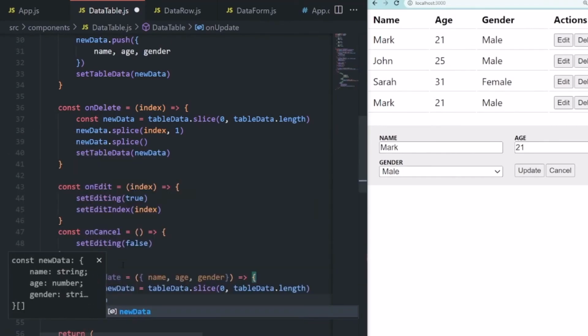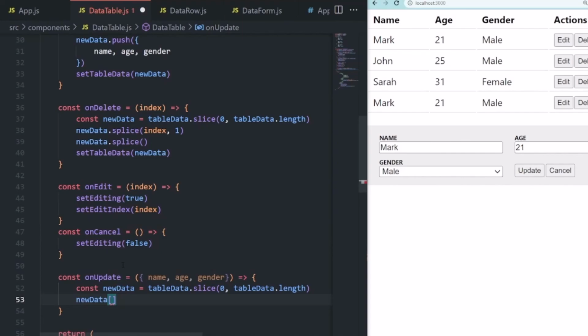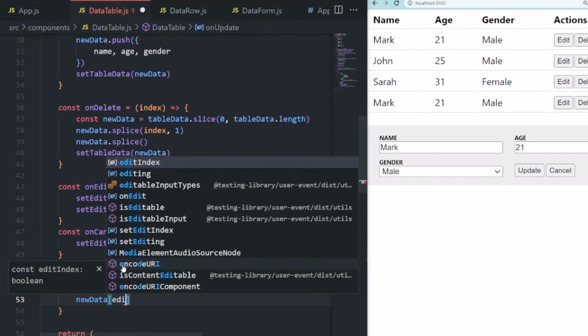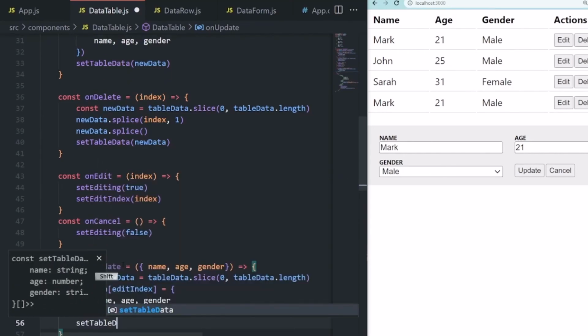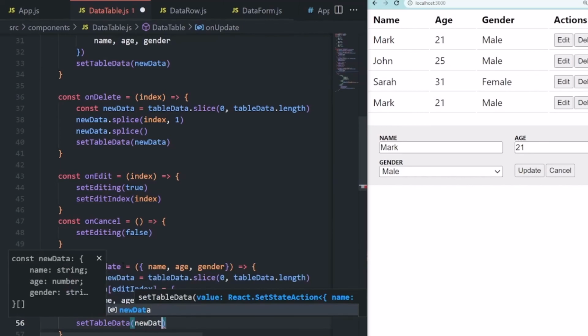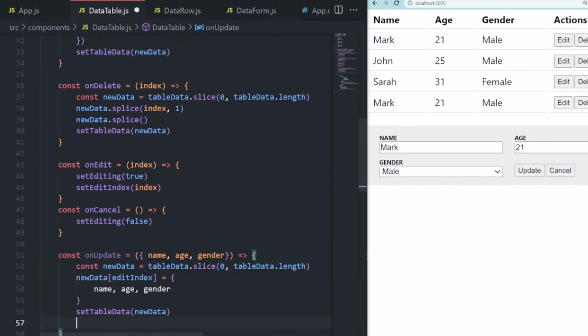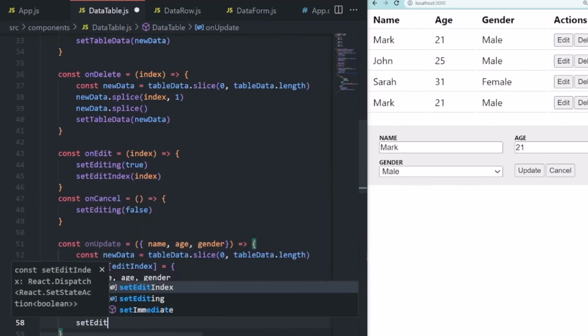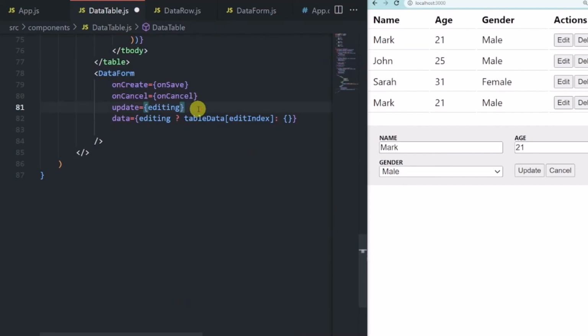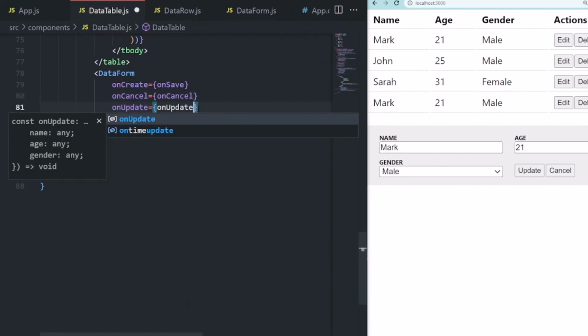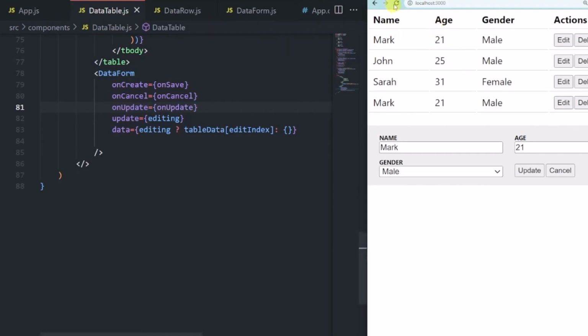And in the new data, at the index, whichever that we are editing, edit index, we're going to put the new data, and we're going to update the table data with our new data. And lastly, we're also going to set the editing to false and the edit index to also false. And we just need to pass this on update hook to our on update prop, right? The callback.